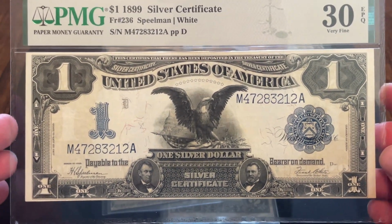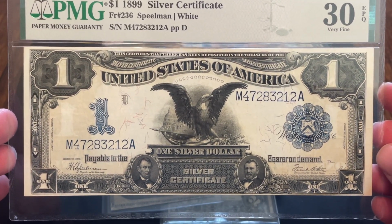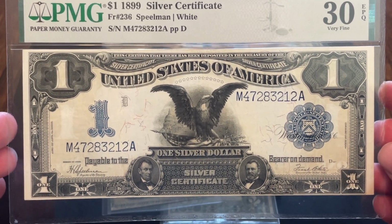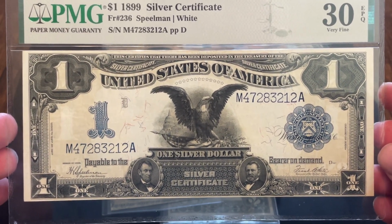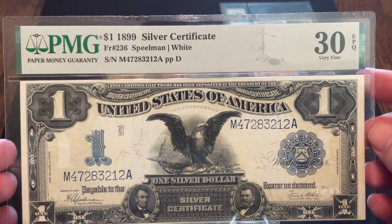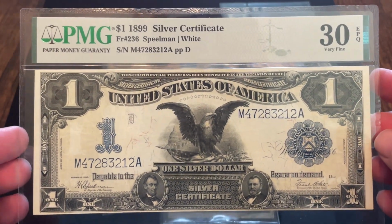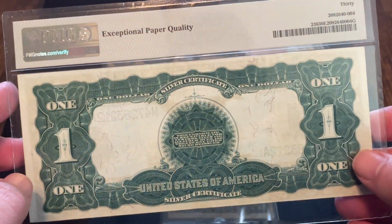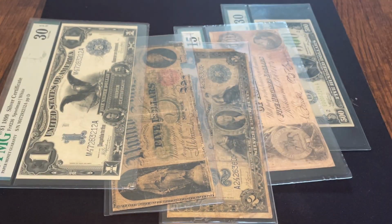And he told me that he bought this for $60 and he'd sell it to me for $65 just so he could show a little bit of a profit. So I scooped it up in a heartbeat. And yeah, like I said, going there, I had no intention of buying this note. But for $65, how can you not? Even when you add in my $45 worth of grading fees, that puts me at $110, and this note in this condition, probably well over the $200 mark. So yeah, that was a good score for me. And that was number 6.